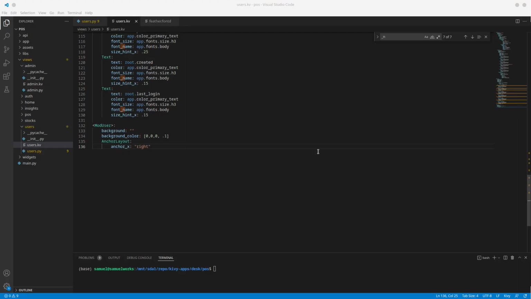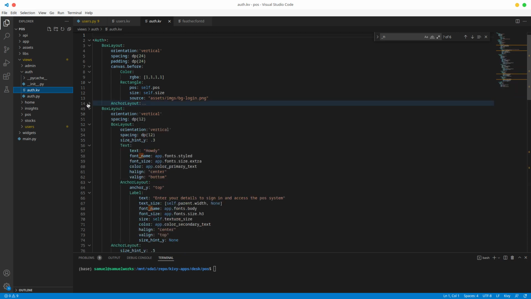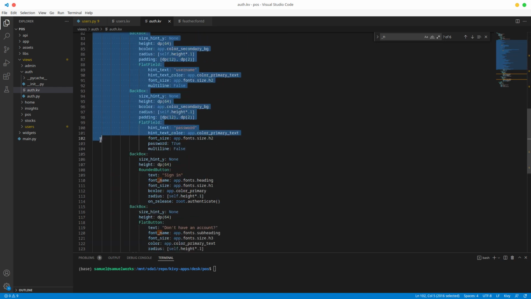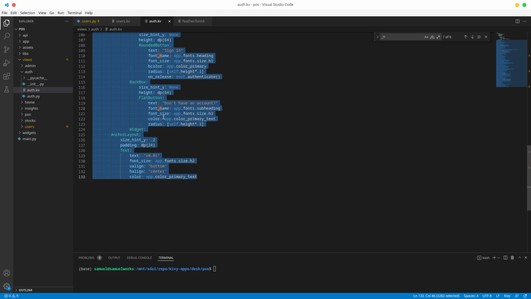Alright, with that, let's push it to the side, and let's save us time because we already did this. Actually, we've done something similar over here. Where is it? The anchor layout, I don't believe that's what we want. I believe what we want is all of this goodness here. So just going to copy all of it up to the very end. Do we need this? No, we do not. So we're just going to copy it up to right there.